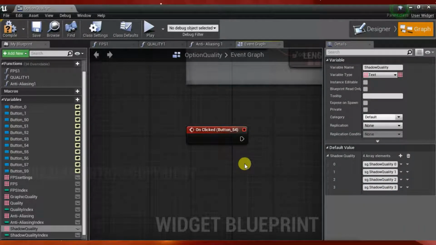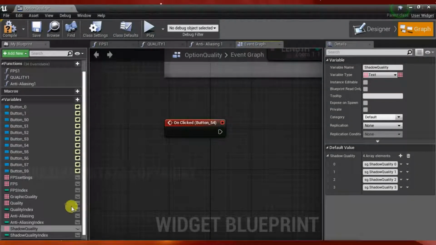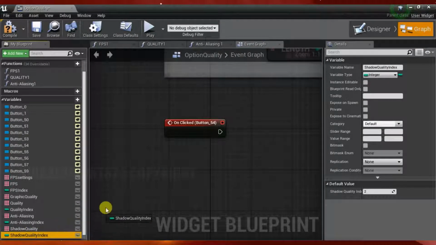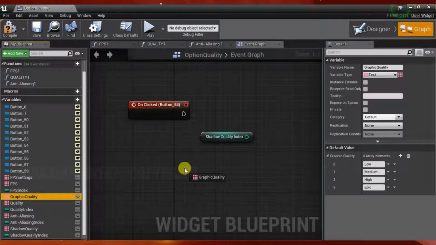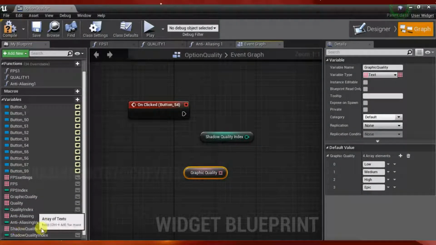Now what I will be doing is taking the shadow quality index and setting this up. Again, you need to get the graphics quality, but not the shadow quality.